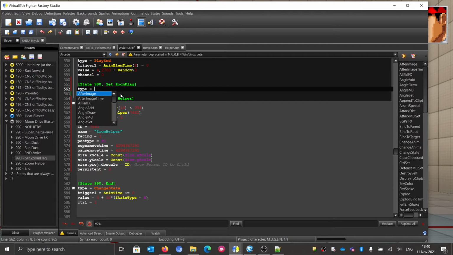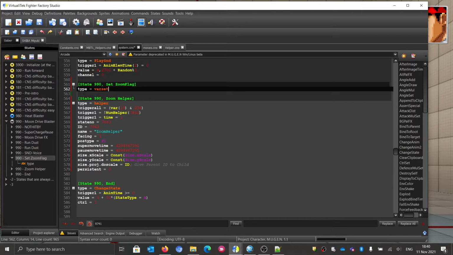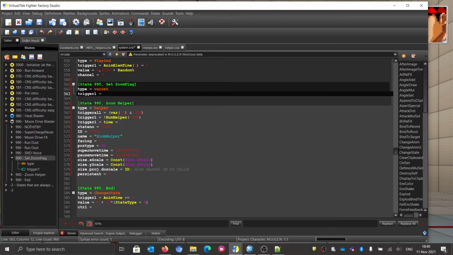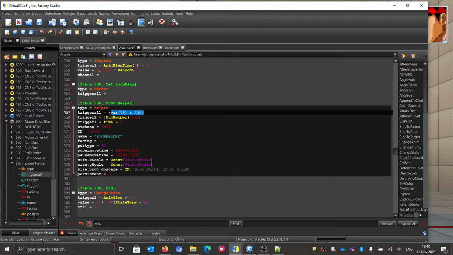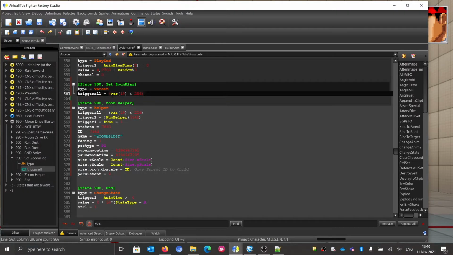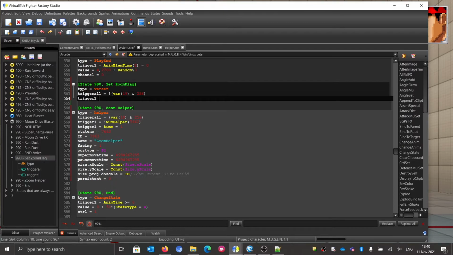Based on this ID, you can know what your parent is doing. If your parent is doing something unexpected, then you can kill yourself and release the camera. And here I'm setting the flag, and this flag will determine when we are going to zoom out. So the player, which is Saber, can signal when she wants to zoom out.